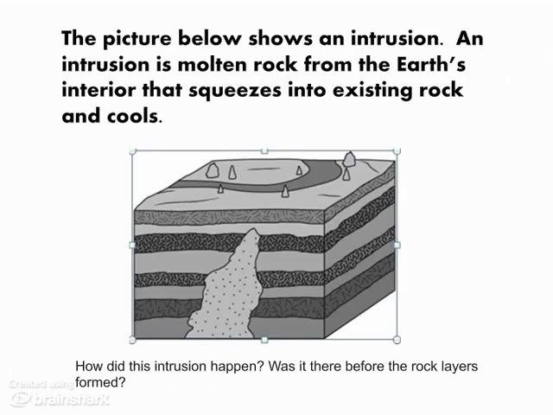Another type of unconformity where the rock layers don't all follow the correct pattern is called an intrusion. Kind of like an intruder, like it wasn't there before. An intrusion is when molten rock or magma squeezes into the rock layers and then cools. You can see in the picture all those layers were there before, and then that kind of blobby looking thing in the middle is where the magma came through and caused an intrusion.